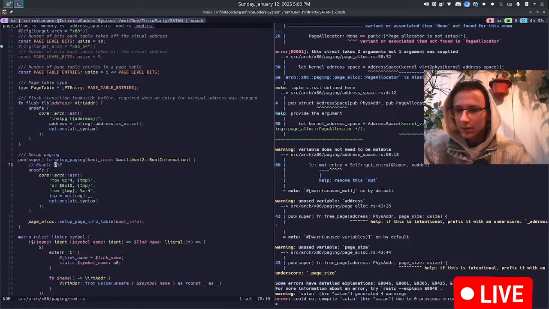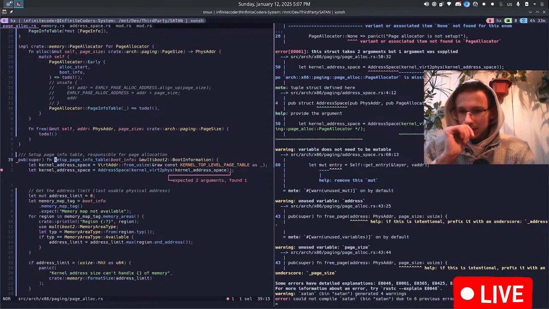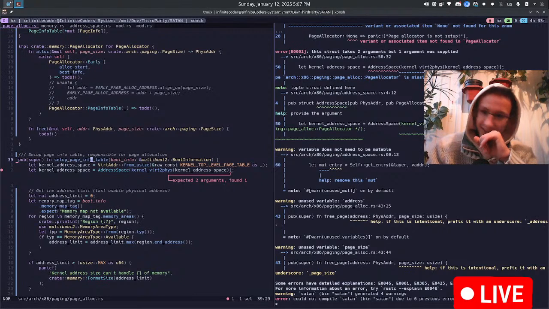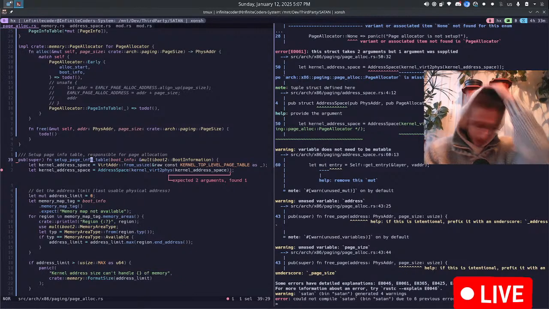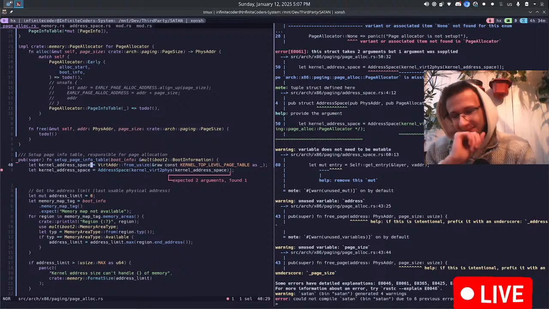Stop paging. We'll enable page size extension. And then set up page info table. So the only thing this function was meant to do is just memory map enough pages into the address space, which is easy. It should be easy. Come on.